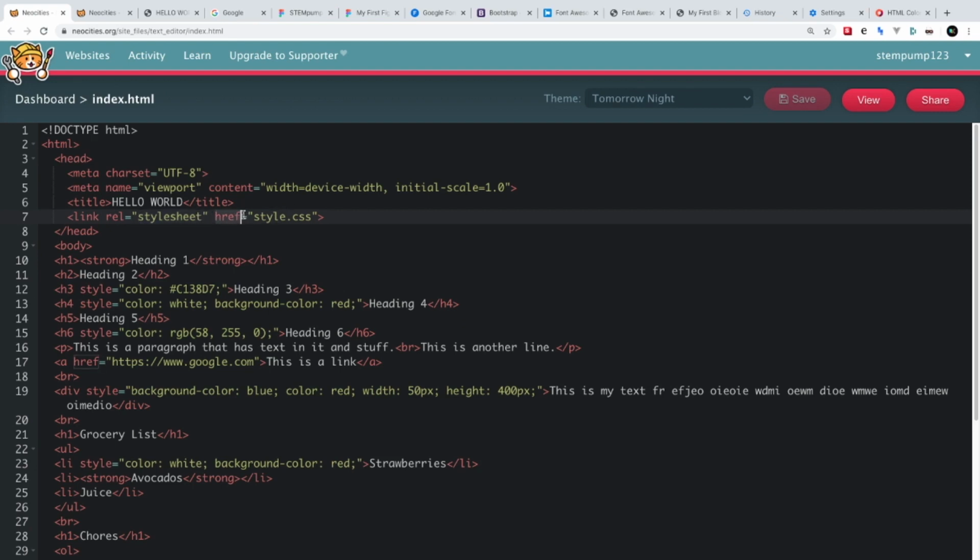And then href. Whenever we want to link something, you always want to use href, just like we did down here. So we did www.google.com, and here we did style.css.